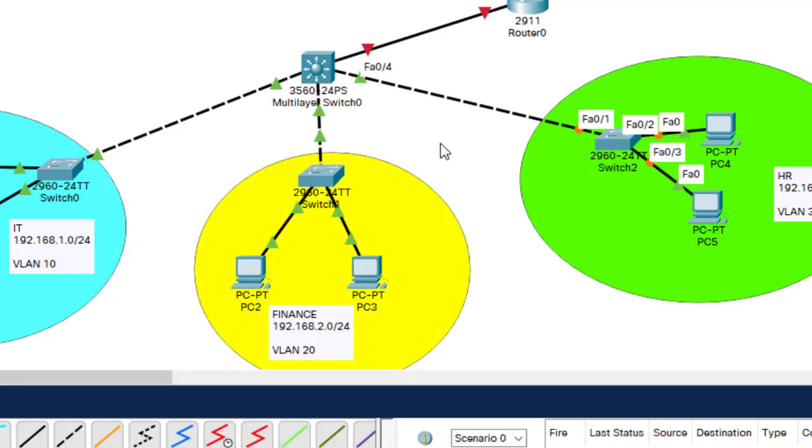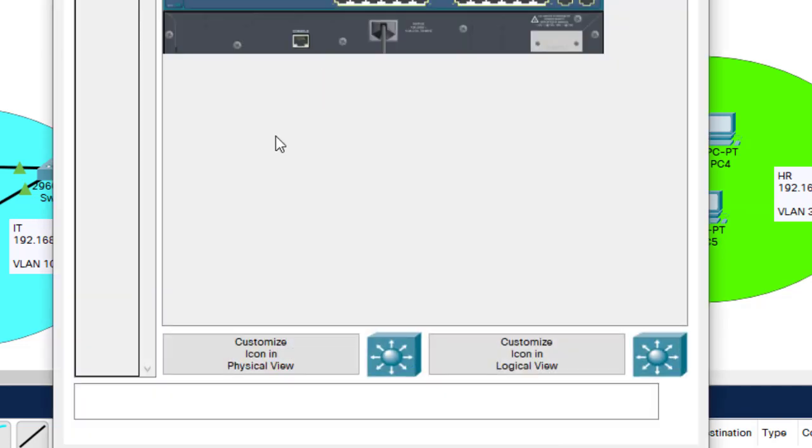So let's go to the distribution layer switch, the layer 3 switch, the multilayer switch. And remember, all the interfaces 1, 2, 3 have been configured as access ports and assigned to VLAN 10. The same way, this connecting interface on the layer 3 switch here should be an access port in VLAN 10. So it's FA0/2.